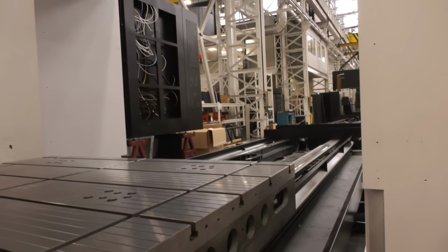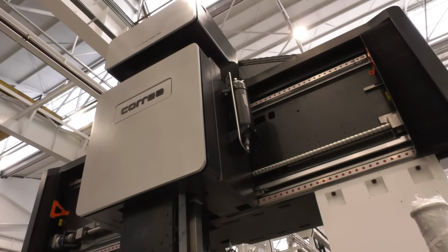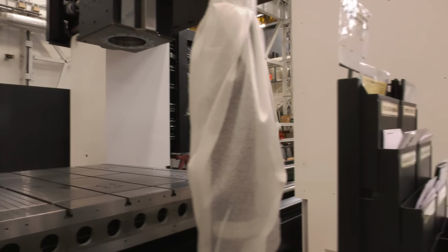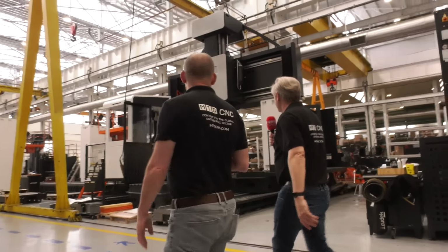Is this a box and box style, or is it another machine we're going to come to later? We'll have a look at that shortly. In here, this ain't moving. They've got special concrete in there. You've got to get that rigidity. That's all part of the whole system. Concrete columns. So, in a nutshell, concrete columns. It ain't moving.